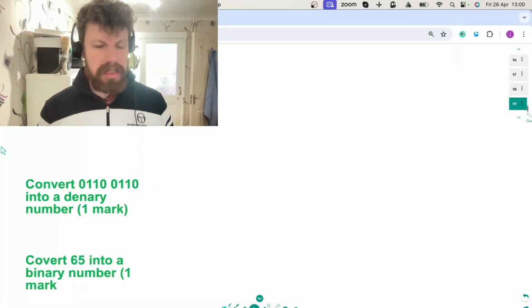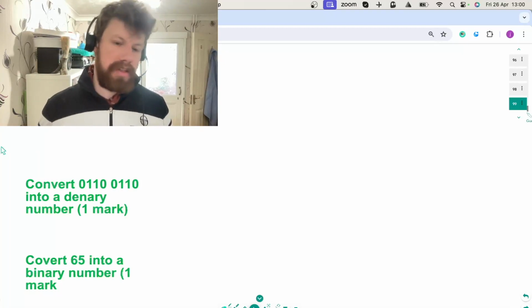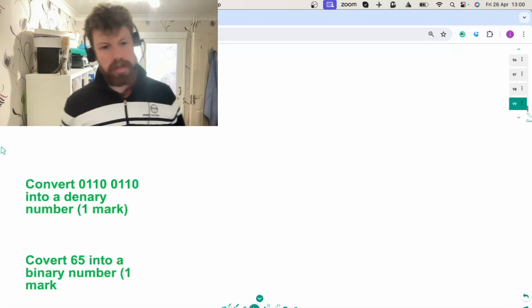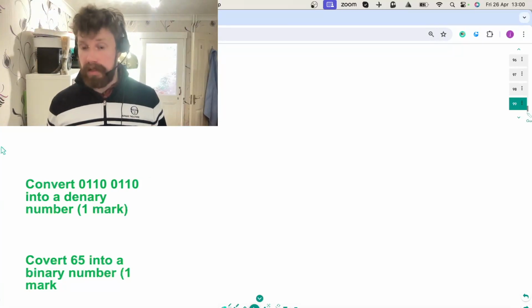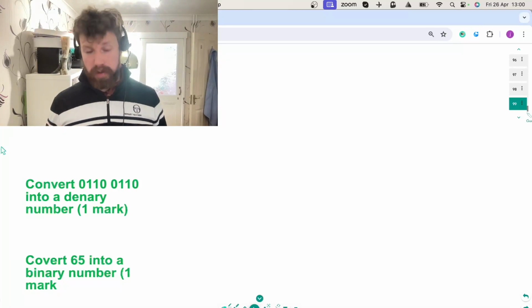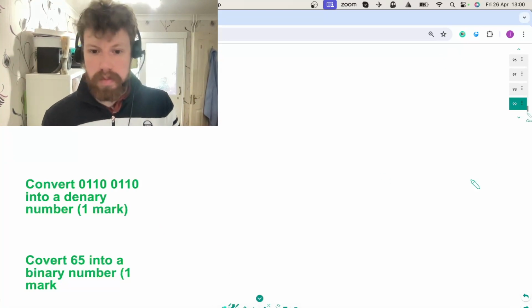So people, this is what we are going to do to convert between binary numbers and denary numbers. Denary is just a fancy word for our number system. I'm going to show you a method which you can employ to convert between the two of them. So this is what you do in the exam. I'll try and do this as small as possible.